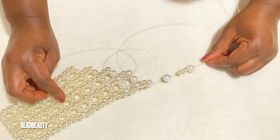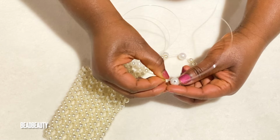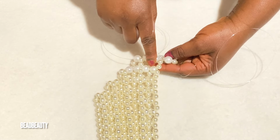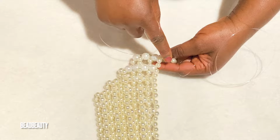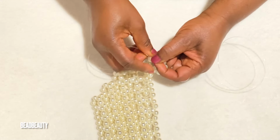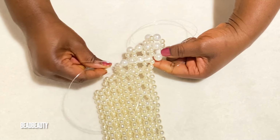Okay, so I add 4 bead to my line, in between I put 2 8 in between, I cross into my 12 and pull. So now we are going to put 12 again over here in the middle. All right, so I pull through 2 bead. Okay, and I pick 2 8 and 1 12, cross into the 12 and pull.